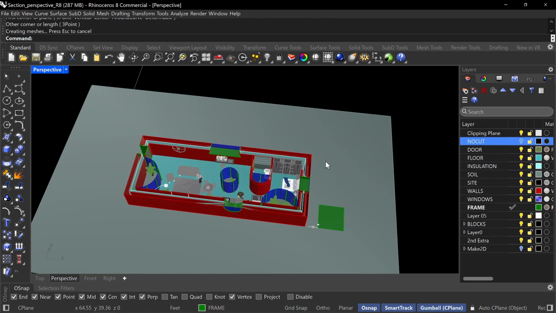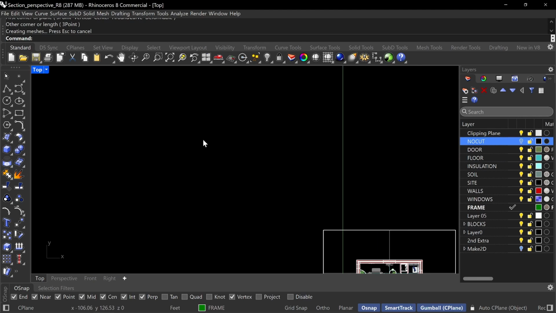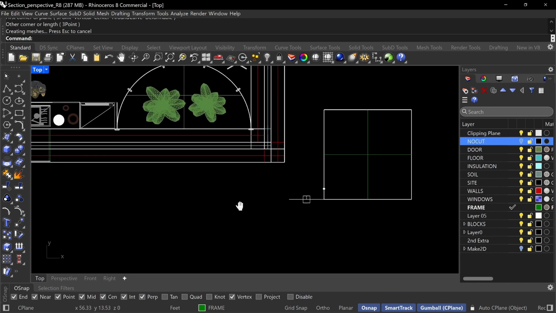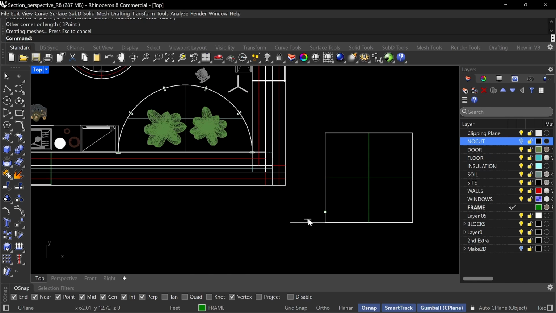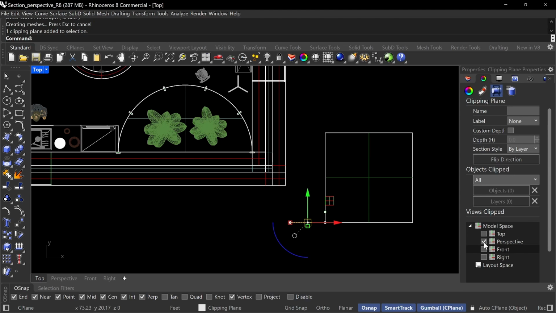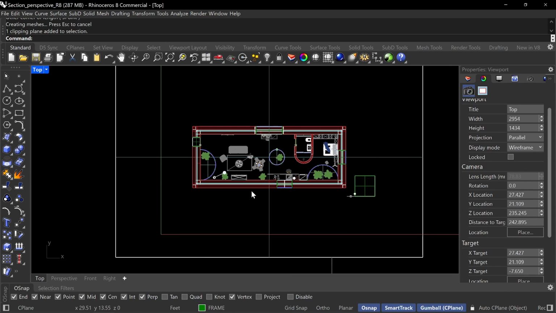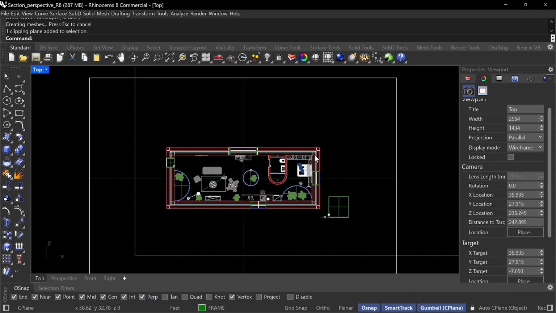Okay. I want to do orient camera to surface for my next command. But I don't want to do it in my perspective view. I actually want to go to my top view. So we'll go here with my top view, and we have this situation here. So first off, what I want to do is go here and activate this in my top as well. Great. And so we have our plane here. The reason why I want to do my top view is because it keeps everything nice and straight.